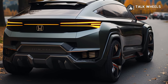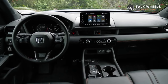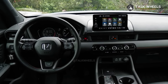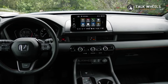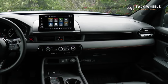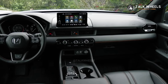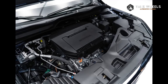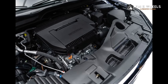A three-row midsize SUV, the Honda Pilot is known for its dependable performance and plenty of family-friendly features. It is probable that the Pilot will remain unchanged for at least another year or two following its complete redesign in 2023. Thanks to its foundation shared with the Ridgeline midsize pickup truck and the Passport two-row SUV, the Pilot is incredibly important to Honda. When looking for a midsize three-row SUV, the Pilot is still a good pick because of its many family-friendly features. You might want to look elsewhere if interior refinement and cutting-edge innovation are important to you, as it falls short in these areas compared to the market leaders.